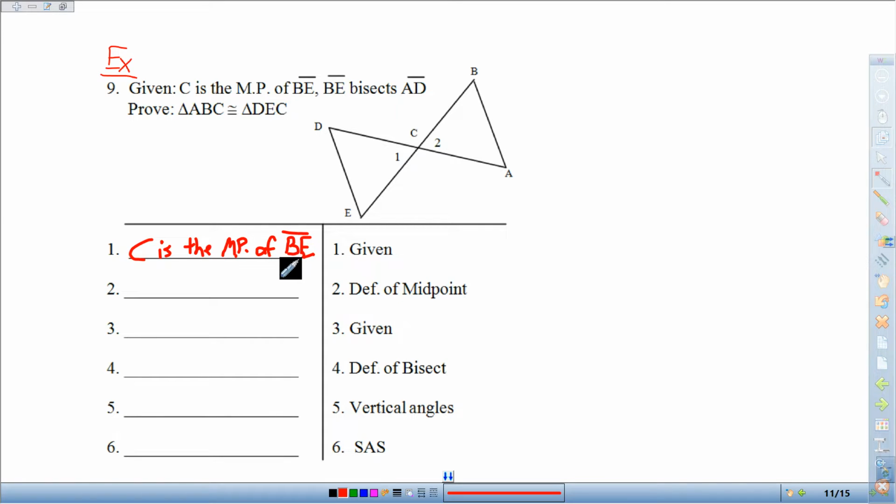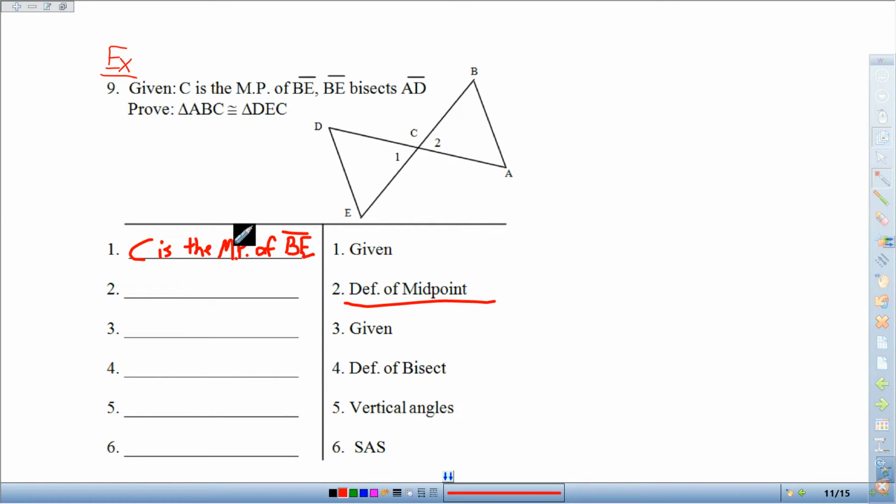All right, if you shorten that a little bit, I don't mind too much. I wrote the whole thing out. Okay, yeah, so C is the midpoint. Sorry, let me rewrite this. All right. And yeah, that's been given to us. Here's the thing. Whenever we are told something is a midpoint, we can get more information out of that. All right. And if you notice, the very next reason is definition of midpoint.